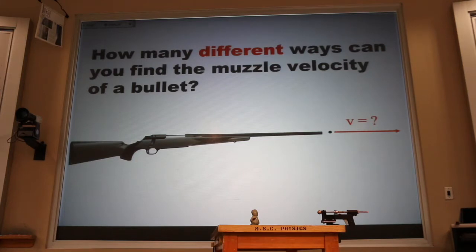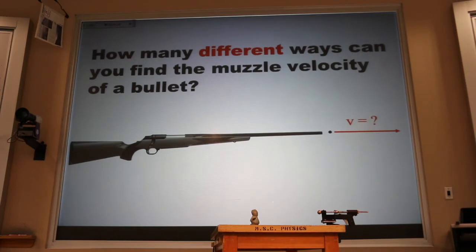What if we wait till it gets out of the barrel? Delta X and the time it takes between the two. Exactly. So we know that if we fire it horizontally, the horizontal velocity doesn't change if we ignore air resistance. The vertical velocity changes by 9.8 meters per second every second, but not the horizontal. So if we take that distance and divide by time, what else can we do?